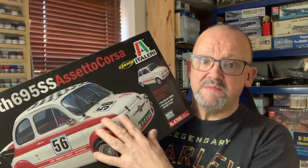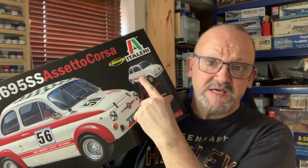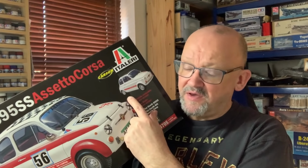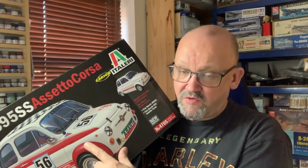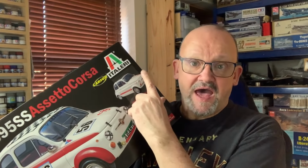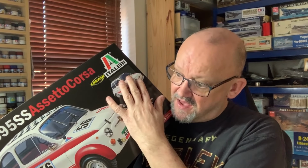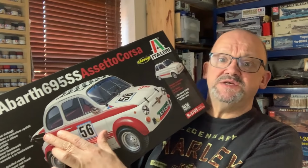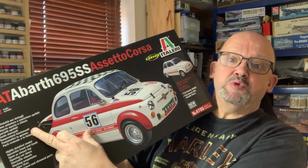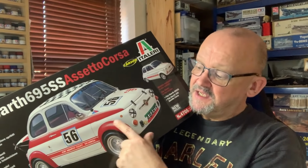You also have the option to build the Assetto Corsa version, which is the race trim, and then you've got the ordinary SS, which doesn't have the wide wheels. In this kit you've got the wide wheels and the wide wheel arches, but you also get normal wheel arches and the skinnier wheels. You've got the race seats, you get the road car seats. You have the bonnet up on its stay. I say the bonnet, it's actually the boot. The engine cover is left up to aid cooling, and it also improves downforce, I'm guessing.